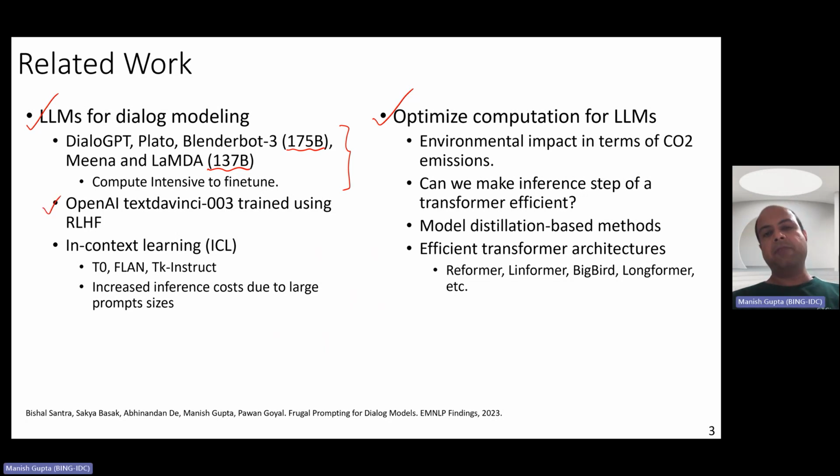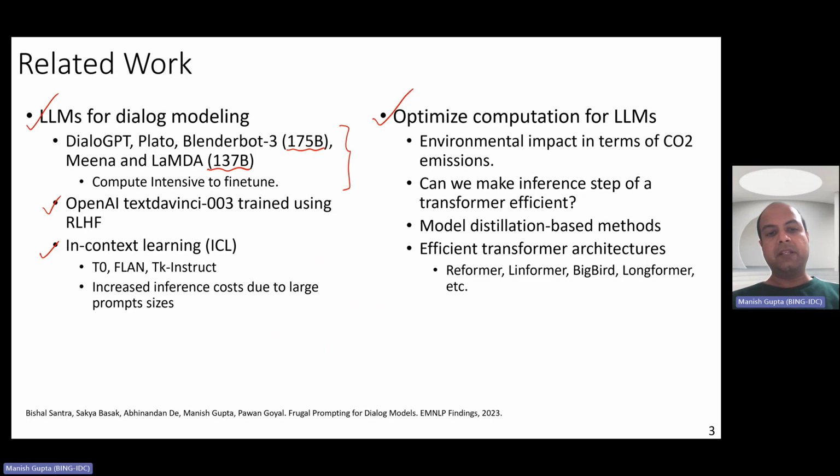Next, there have been in-context learning based models like OpenAI's text-davinci-003, which has been trained using RLHF kind of mechanisms, reinforcement learning with human feedback. There have also been smaller models which are more open source in nature, like T0, FLAN, TK-Instruct.